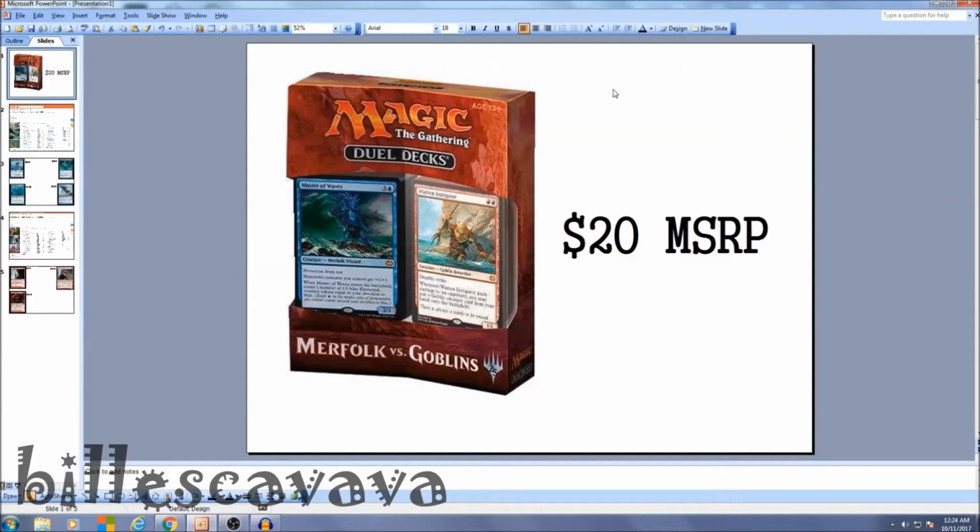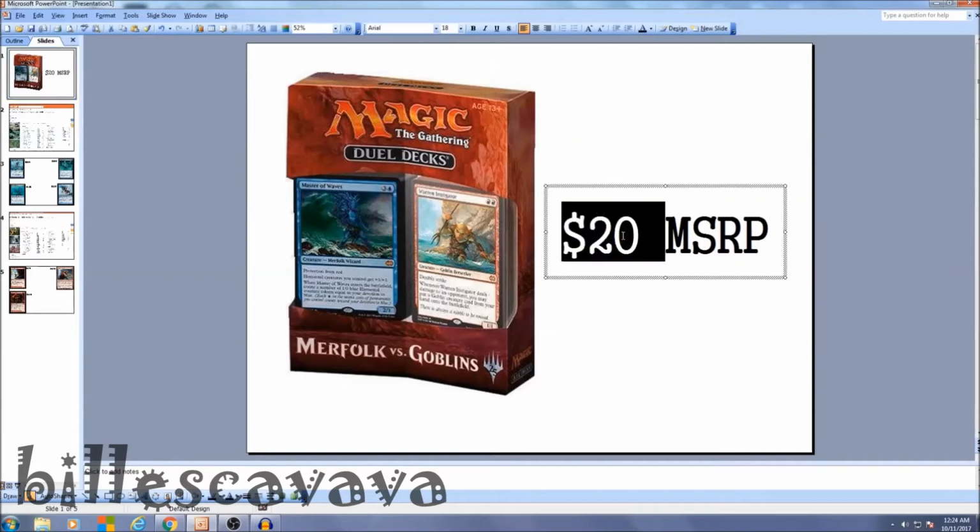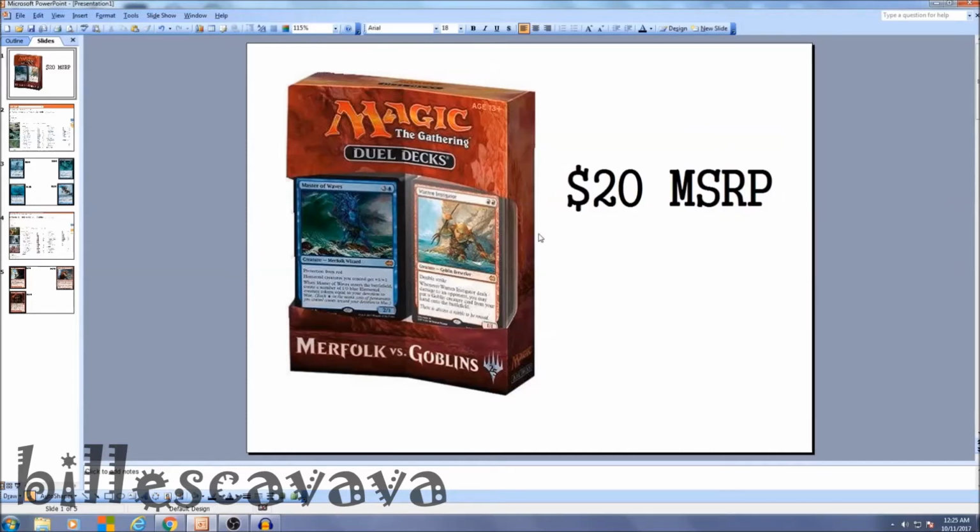So today, what am I talking about? Today I'm talking about the Duel deck that's just come out, Merfolk versus Goblin. It has a $20 MSRP price. So what is a Duel deck? A Duel deck is two decks, two 60-card decks, and they're made to play against each other. And I thought I would just go through it and discuss the value of it. Do you get the price of the box? Do you get your $20 back?